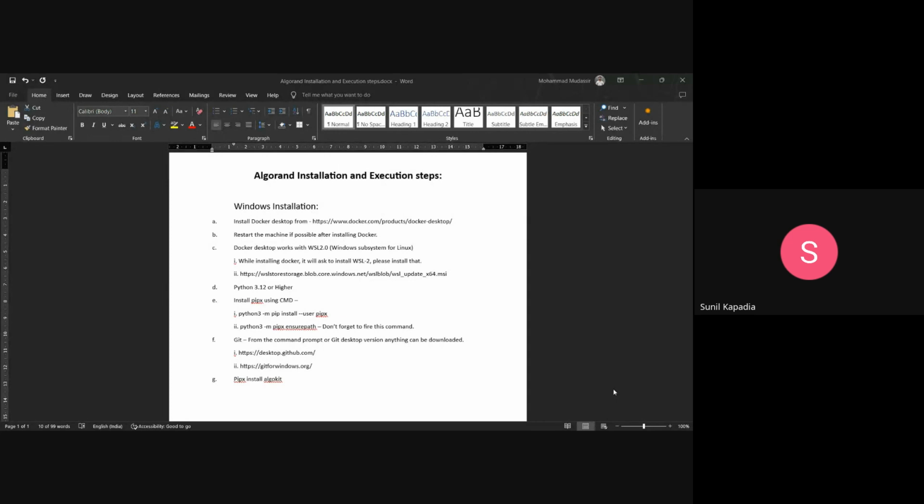So guys, after installing pipx, you need to run this command: python3 -m pipx ensurepath. If you don't do this, your pipx will not be accessible globally. And after you do this, terminate the prompt and restart it.